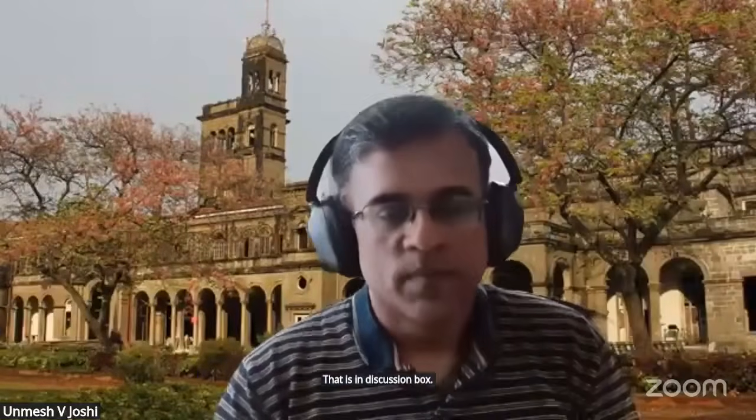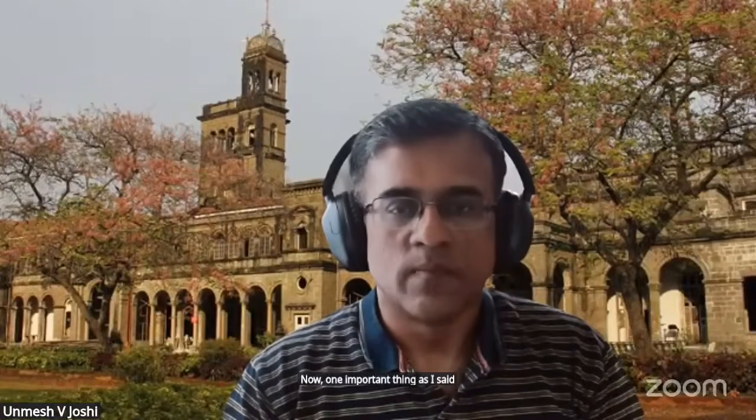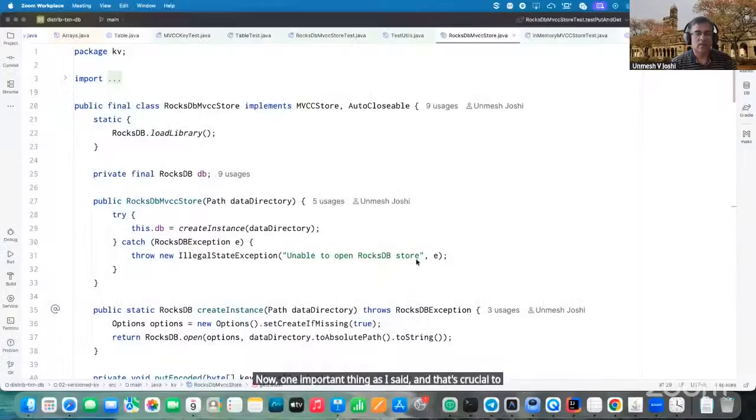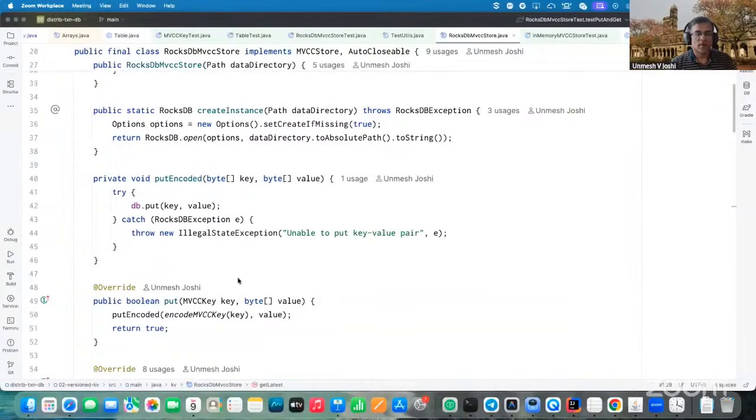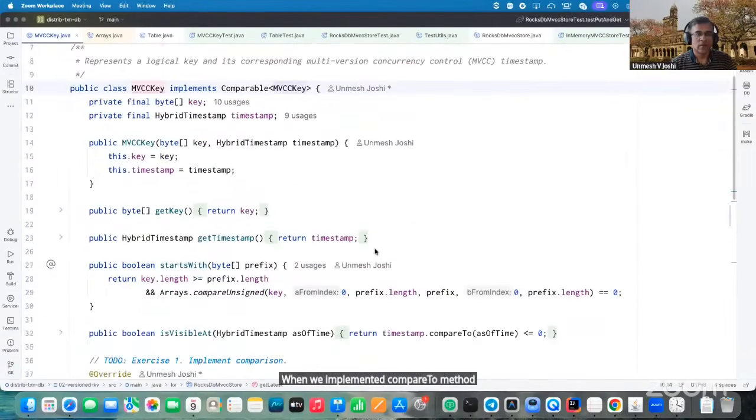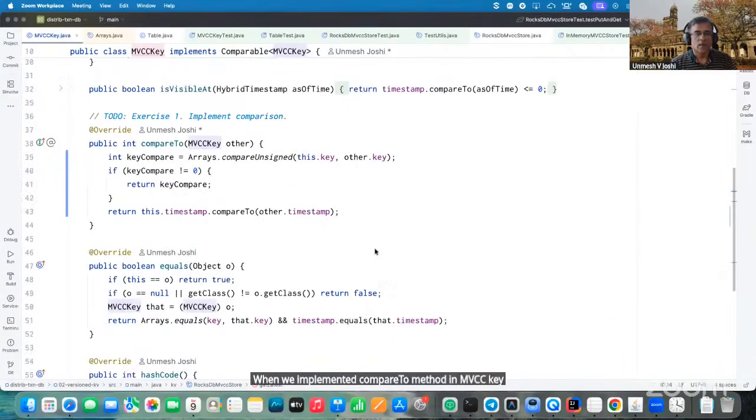Now, one important thing, as I said, and that's crucial to understand: when we implemented the compareTo method in MVCC key, we assumed that the versions are arranged from lower version to higher version, monotonically increasing.